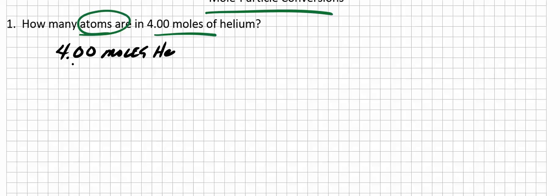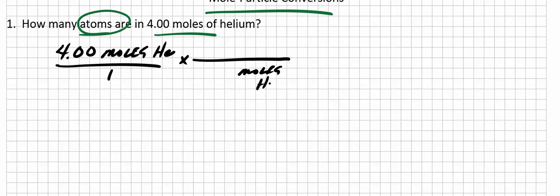Now, I'm going to put that number over 1 just to hold the place, to distinguish between the numerator and the denominator. And then what I'm going to do is multiply essentially by 1. How am I going to do that? Well, here's a little trick: whatever unit is in the upper left-hand corner goes into the lower right-hand corner underneath the next line. That will ensure that these two units will cancel. The unit that goes in the upper right-hand corner is the unit that I'm looking for. In this case, it's atoms of helium, just like that.